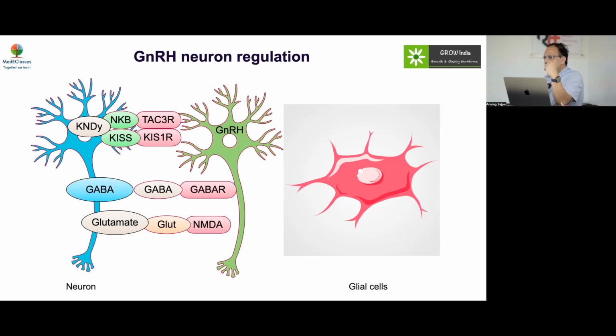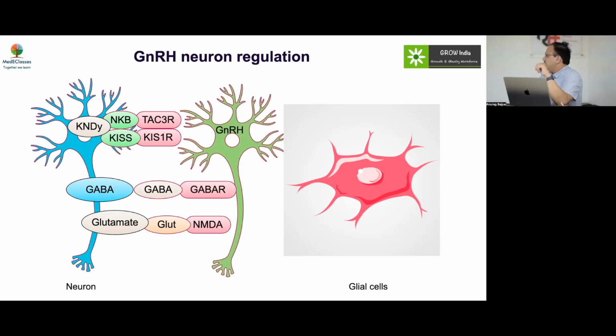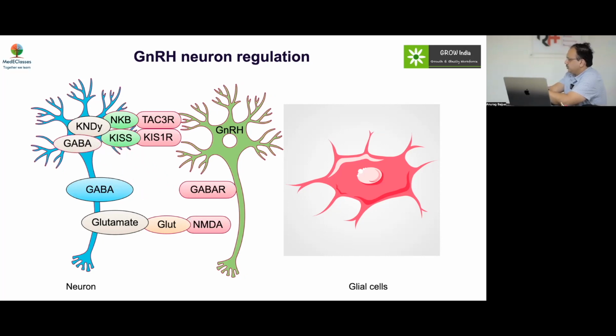So GABA is saying don't go into puberty. Glutamate is saying okay, go into puberty. And this is causing a disruption, and GABA is also inhibiting the KNDY and the other pathway. So GABA is the major regulator of pubertal onset in the beginning. As age matures, other signals come in. The central inhibitory factors say, okay, now this is the time that you may go into puberty. Then you have other factors which will come into the picture.